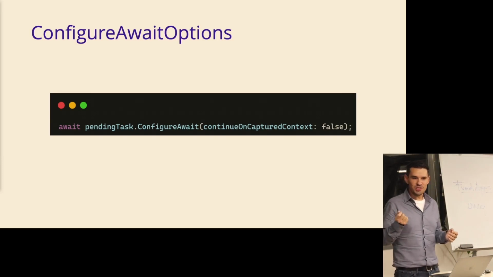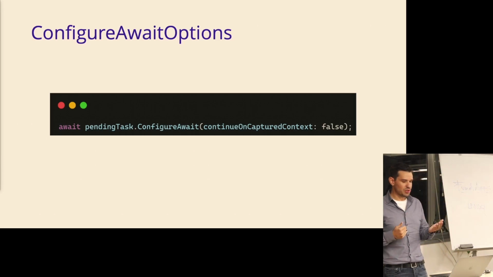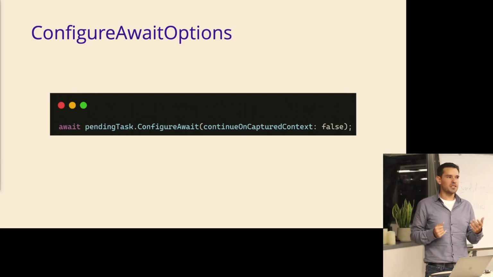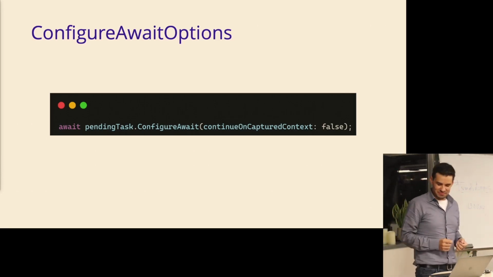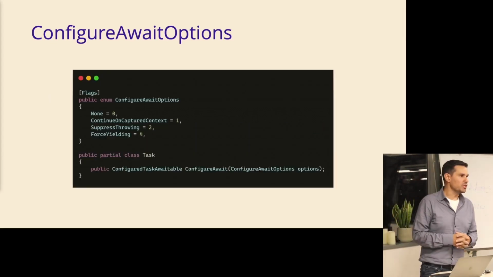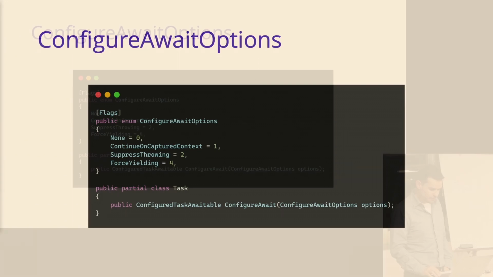The answer to that question is that when this was being designed, the plan was to actually expose more options as you were configuring your awaitables. But these ended up being cut, leaving just this one boolean. Happens. So with .NET 8, we're shipping a new enum, aptly called ConfigureAwaitOptions, that adds 2 more flags that you can control: SuppressThrowing and ForceYielding. And of course, there's a related overload that you can use in your tasks.